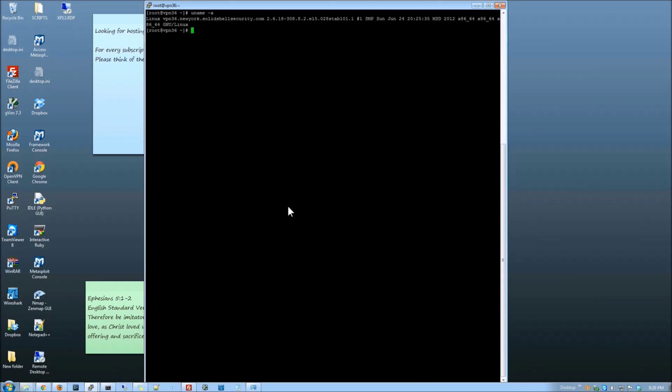The other thing I want to talk about is we do need to have TUN/TAP installed and activated. If you don't have it, you can install it automatically through the VPS control panel, just like you would reinstall an operating system. You can easily do that, so you don't have to go through your provider if you don't have it. As you can tell, we actually do have it installed. All we did was cat /dev/net/tun, and it gave us 'file descriptor in bad state'. If it said 'not found', it's not installed, and you're going to have to make sure it's enabled. Otherwise, it shows it's installed right there. So it's pretty easy to do.